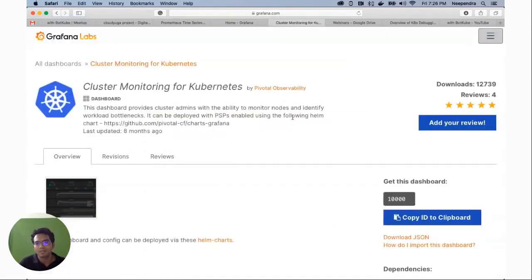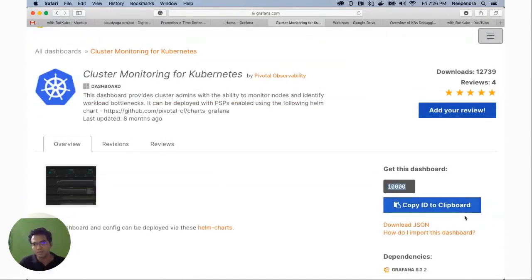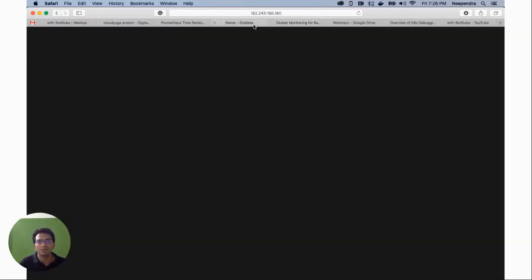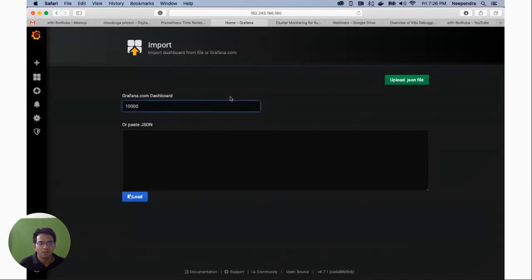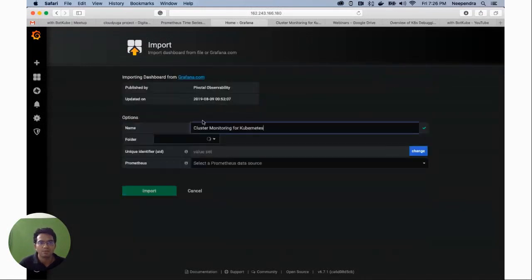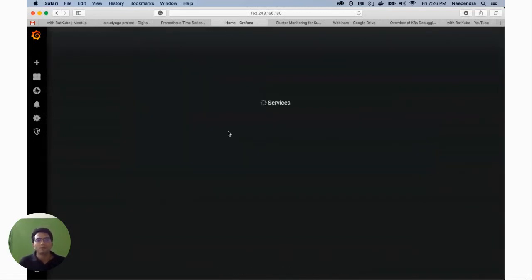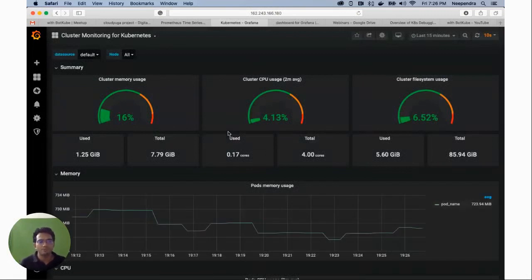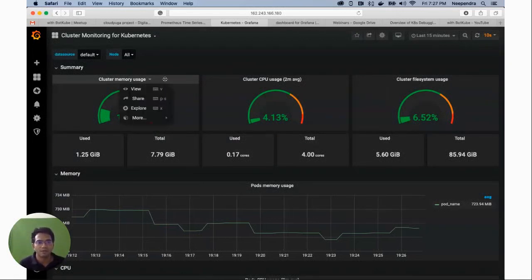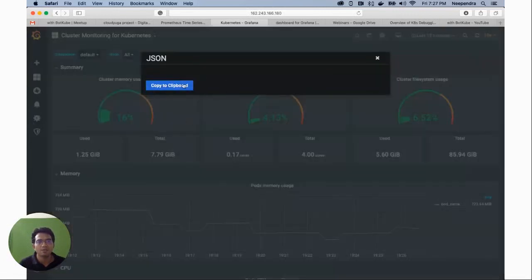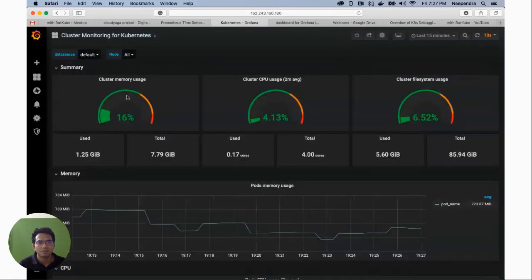And this has an ID of 1000. So I can either download a JSON file from here, or I'll pick up this number which is given here. I'll put this number in this request here and say load, and select my data source here and say import. So now you will see a cluster-wide graph, with the data coming from Grafana. Grafana communicates with that Prometheus backend and gets the metrics from there. If I click on any of this data here, and click on panel JSON here, where is it? Let's see, view, explore maybe.